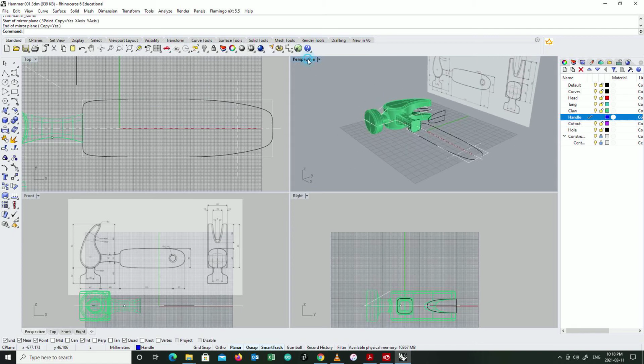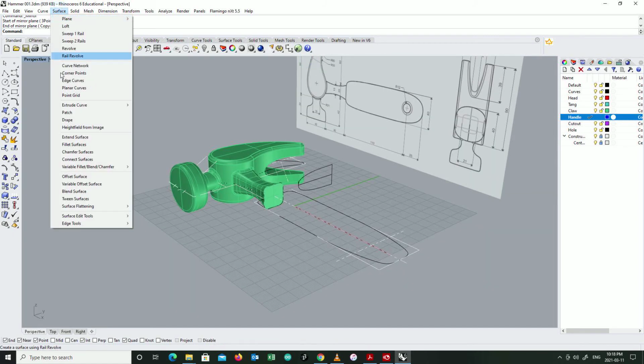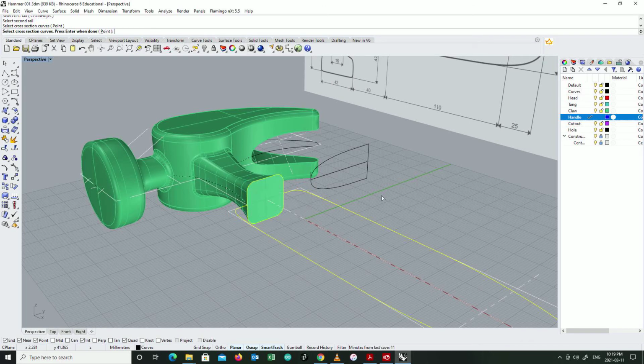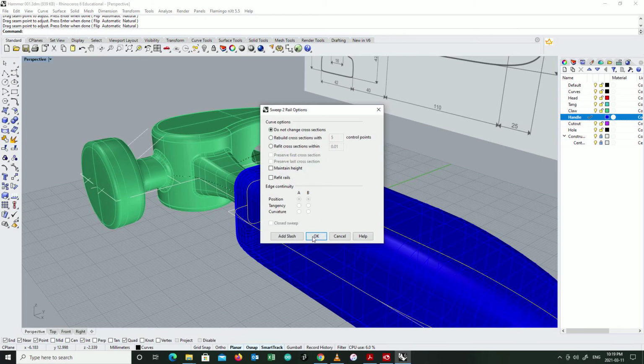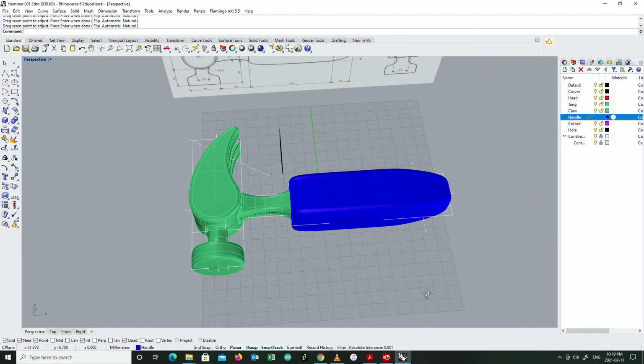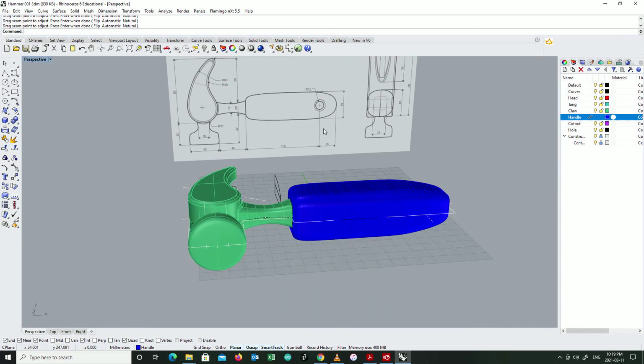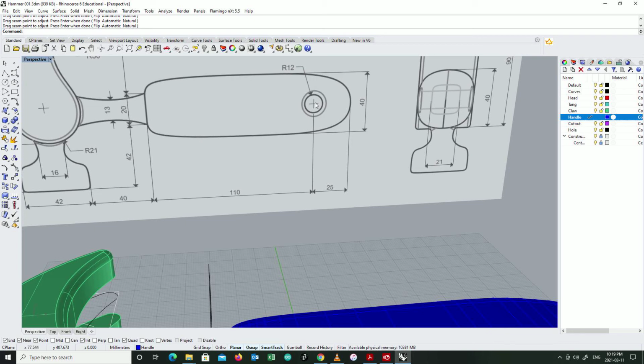Now try a sweep 2 rails. Rail, rail, cross-section curve, and enter. And again, I like my seams neat and tidy. There we go. That looks a little bit more like it does in the picture. Could have rounded that edge off a bit, but I'm happy with that. Last thing I need to do is to make a hole that is 12 millimeters radius at this point.